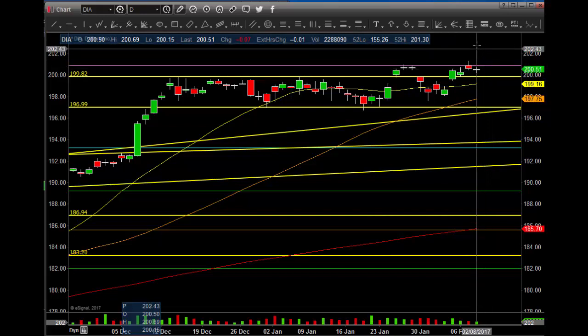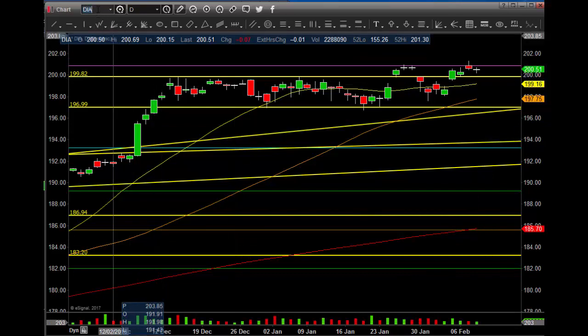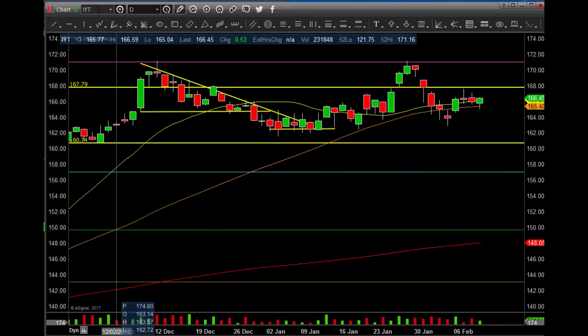We'll see if it gaps up and gets going. But I want to see more volume, just like the rest of the markets or the indexes. If it stays complacent like this, I think we're just going to go up and down, up and down, up and down until there's some catalyst or some news or something like that. But watch for volume in these markets. That tells you a lot here. Light volume, this is what we're going to do.